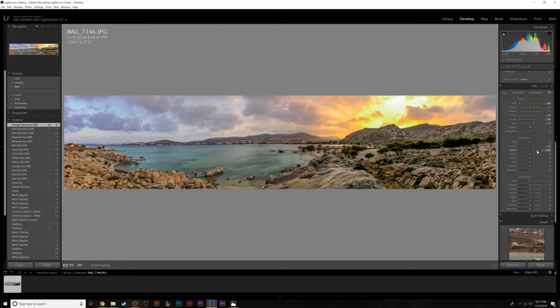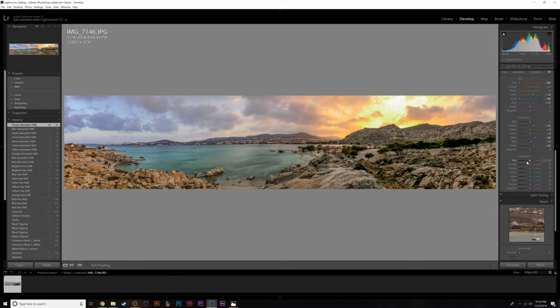Let's see yellow. Okay, maybe we can make it a little bit. We don't want to overdo it. That's the key with these things. You don't want to overdo them. Yeah, let's saturate this water over here. Alright, let's play with the blues. Now the purples. And magenta we already know doesn't really do much. So the red we don't really want to touch because it's only going to play with here.